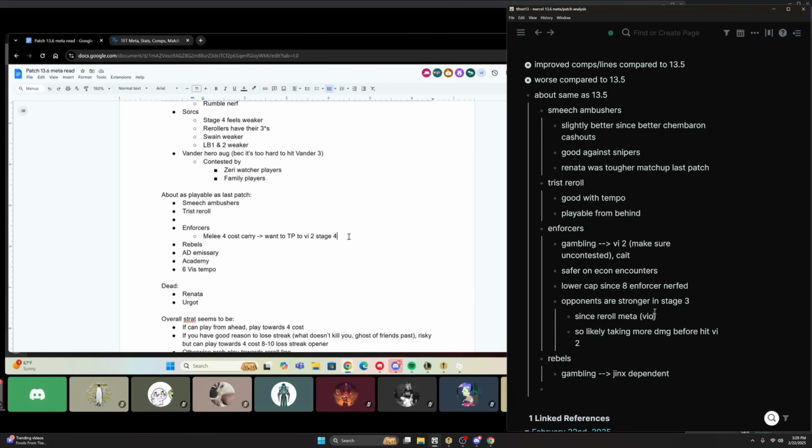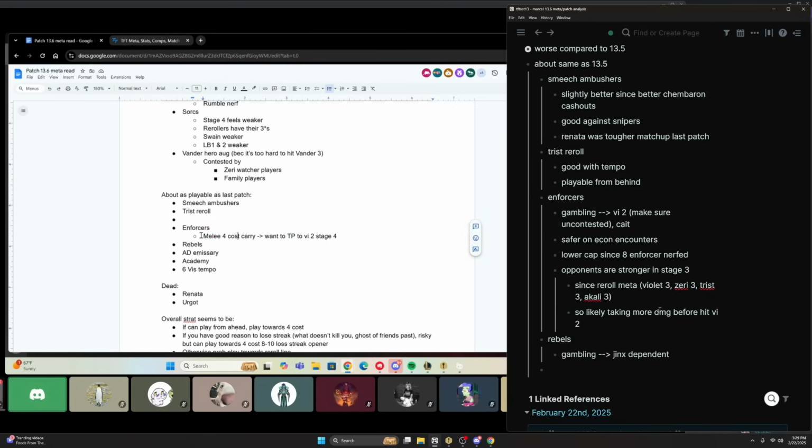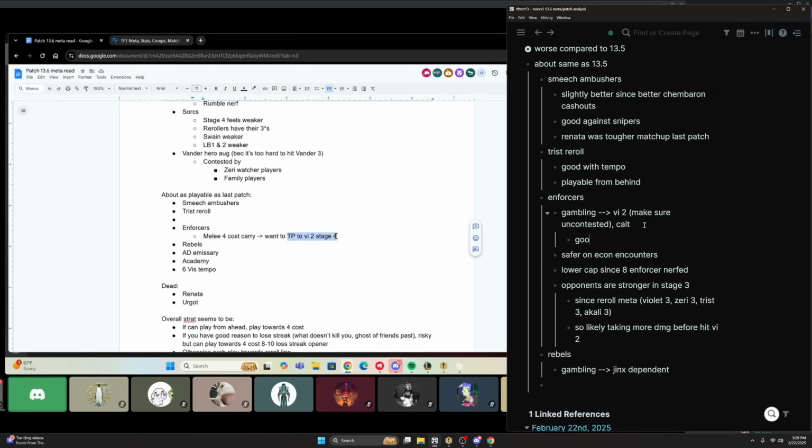Zeri 3, Tristana 3. Your Vi 1 dies instantly. So the tempo is a little more challenging if you're not Vi 2 instantly. I do think the comp is still very good if you have good reason to believe you will hit Vi 2 very quickly. Whether it's early Vi, yeah, sure, play it.